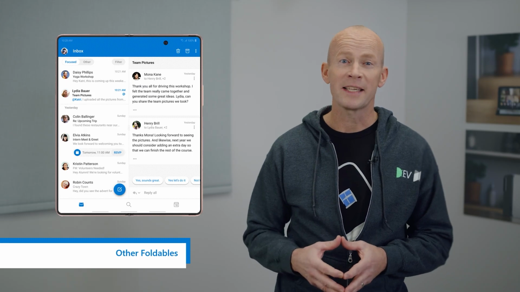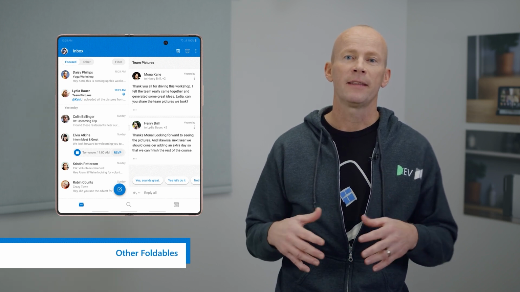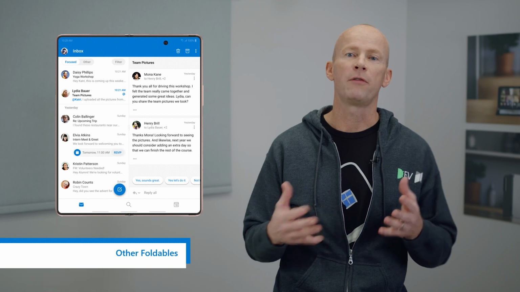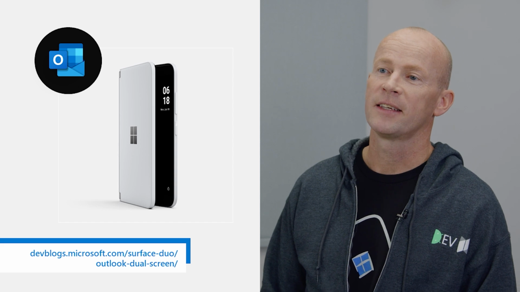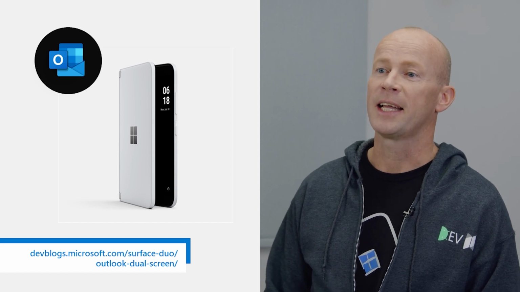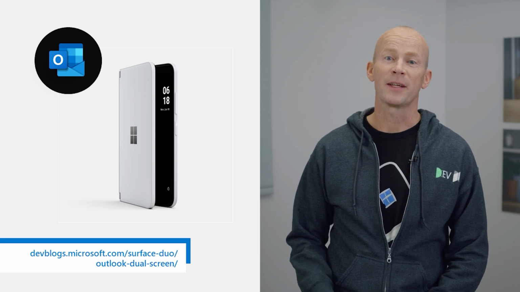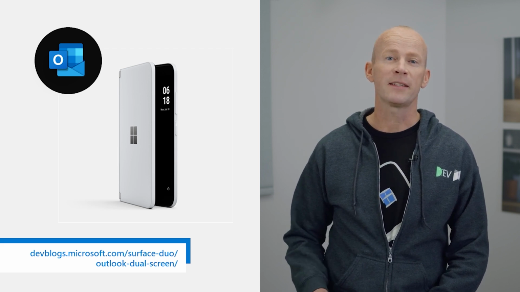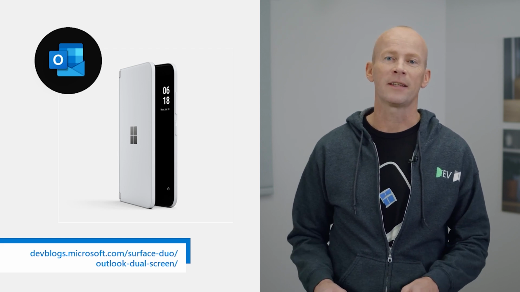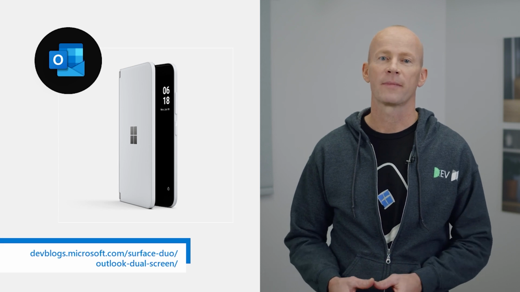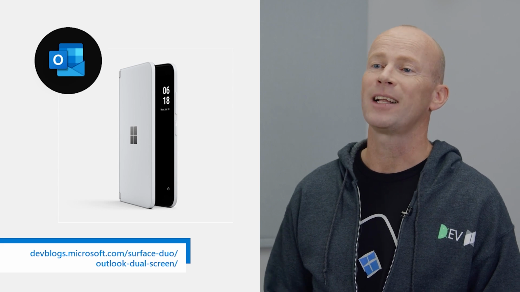A lot of this work translated easily to other foldable devices. For example, even without the hinge, they enabled side-by-side compose for other foldables like this one. The Outlook team wanted me to share some of their advice. Get familiar with the Duo SDK and Jetpack Window Manager. Prioritize your most used views for the best experience. If you still have more activities left to update, consider avoiding long strings or centered content that will appear behind the hinge. I've included a link here to a blog post that describes more about our list detail view.